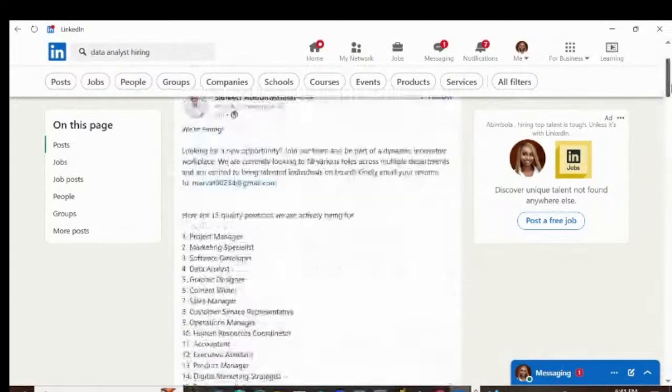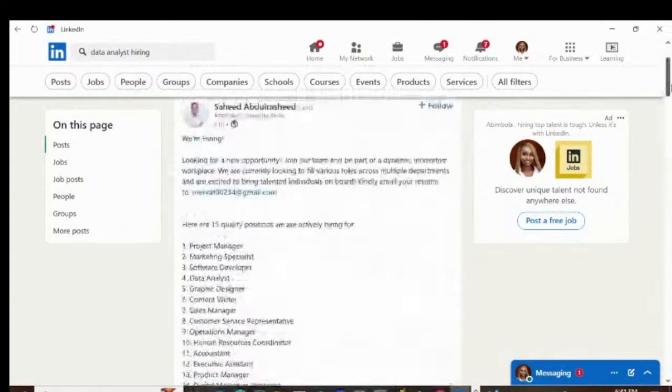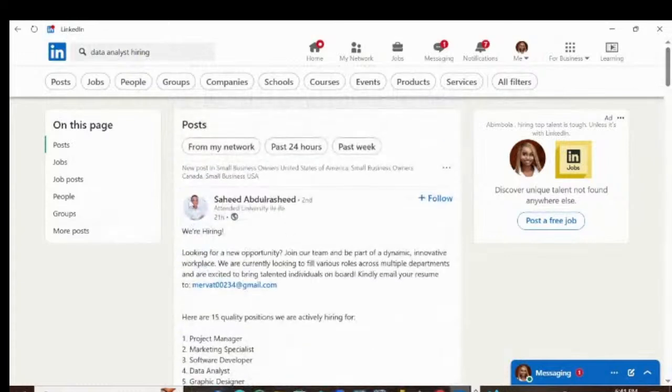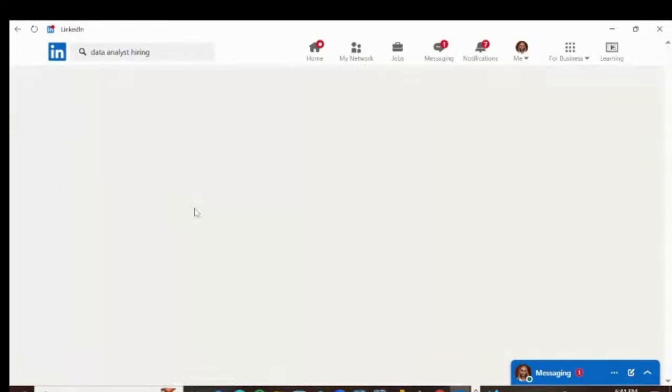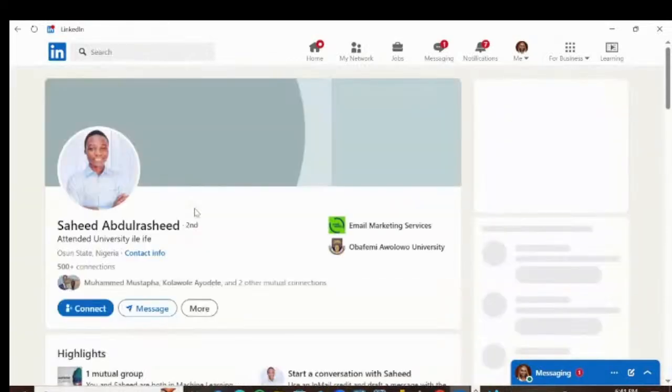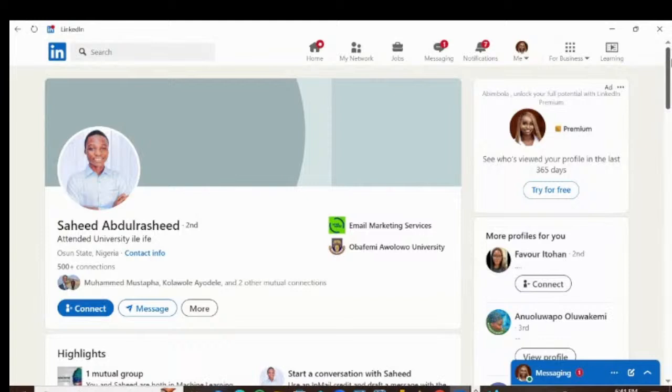Now what we want to do now is to get the mail of, let's say for instance this is a hiring manager, so we want to get the mail of this person and then reach out to that person, because most of these people that are actually hiring, they don't put up their mails there, and some of them actually just give you a link to actually go and apply, right? But we want to do it in a different way by reaching out to the recruiter and then telling the recruiter that we are the best fit for that role. So let's go down and then see.